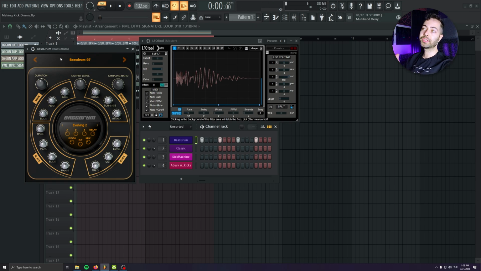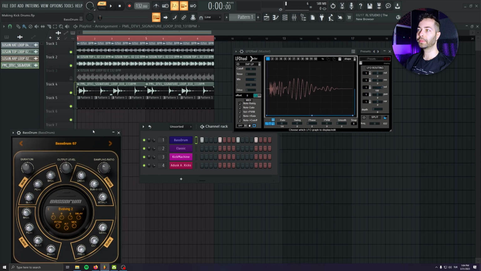As you see, every preset has its own character, a new kick drum every time I click next. But let's say we like this kick drum and we want to customize this one. If you like to customize it, in the main tab, you will see the main kick sound. And if you change the bass frequency in here, the key of the kick is going to change. So how to determine the key?